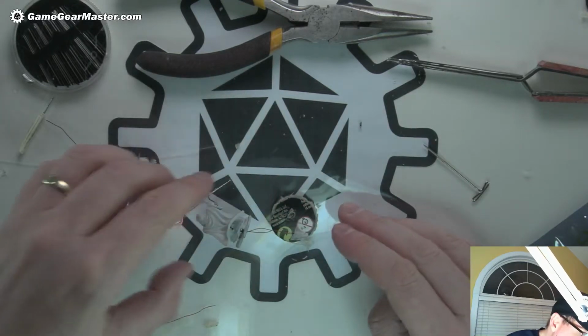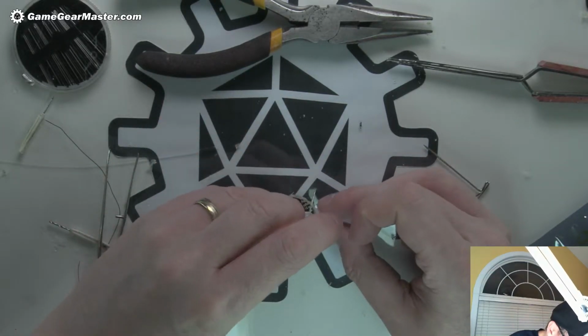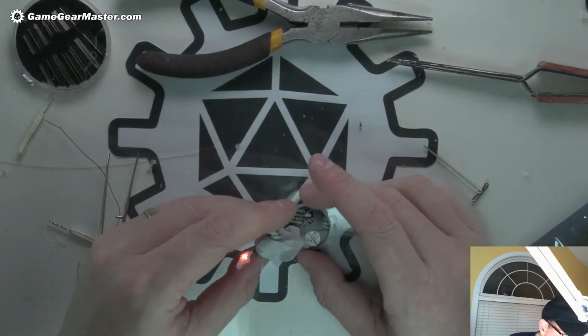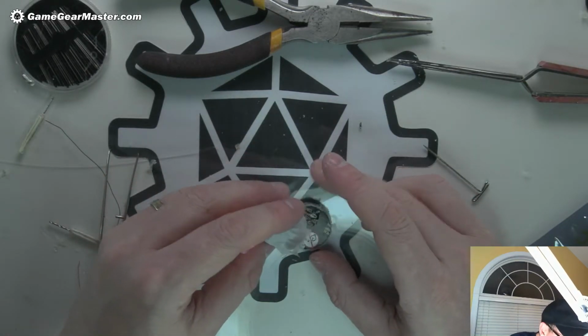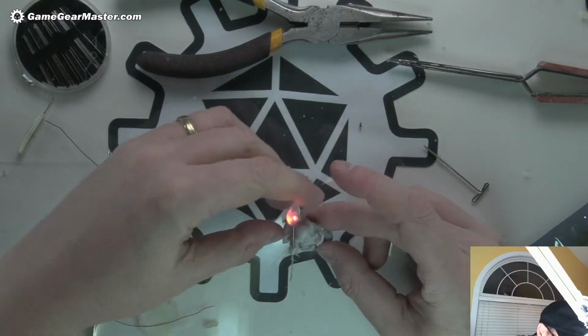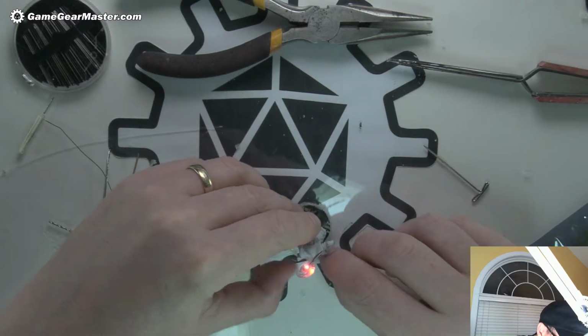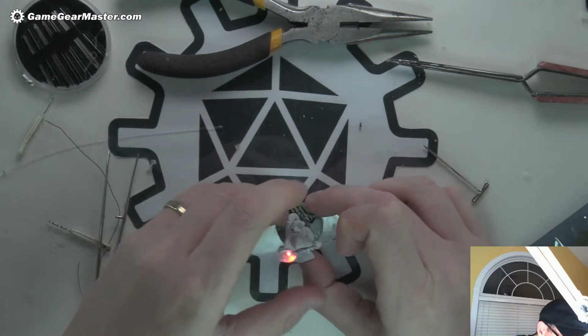Okay, let's make sure this fits well. It does. Cool. Okay, so now control these wires together a little bit. I don't really care if they're totally under the base, but I kind of want to have them be close to being under the base.